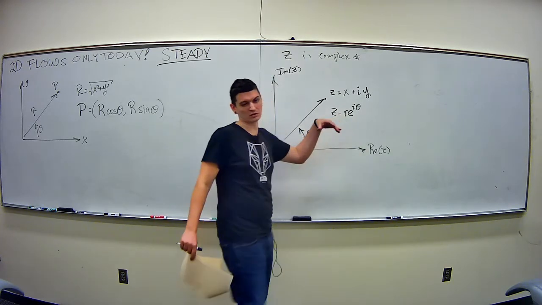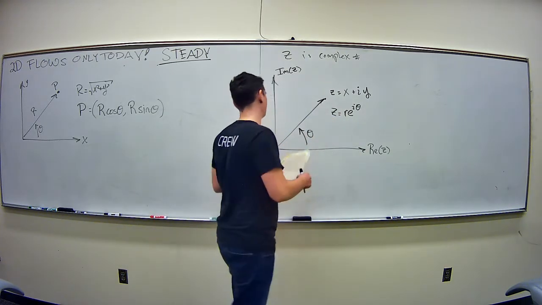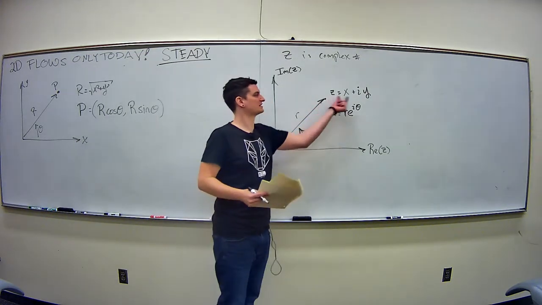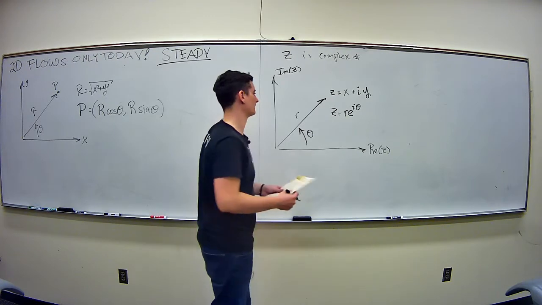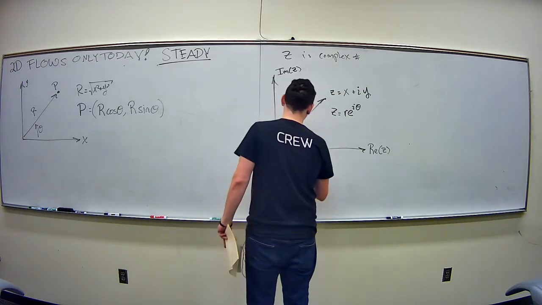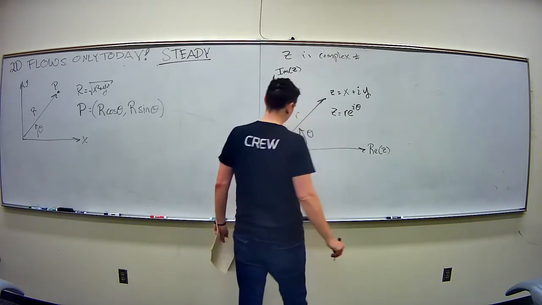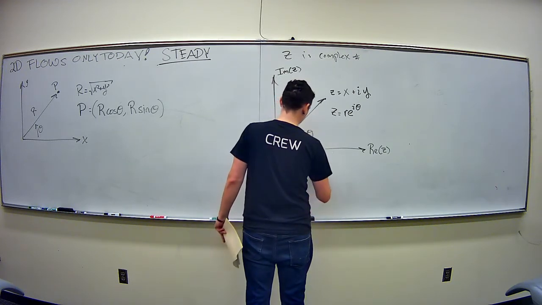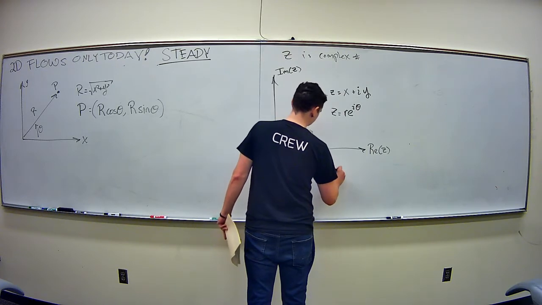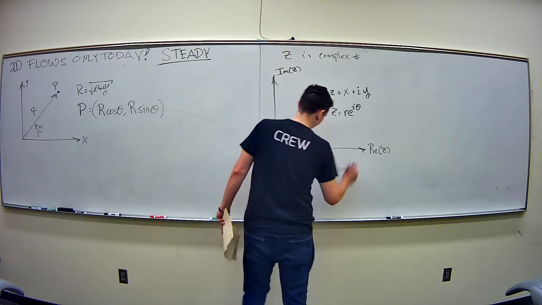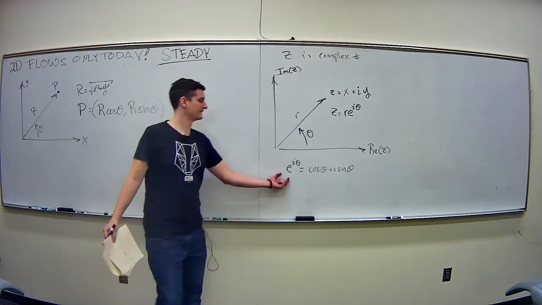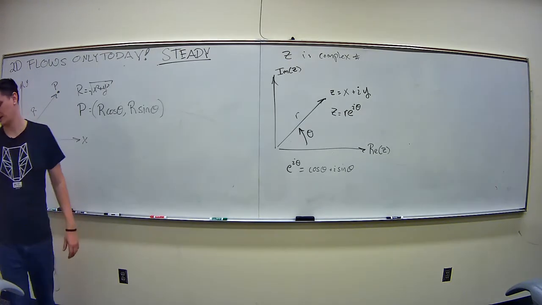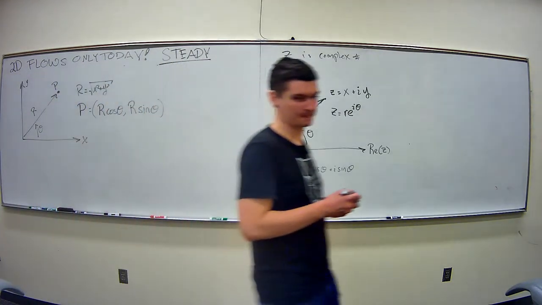If I want to go to polar coordinates where I have some radius r, I could also express the same complex number in a different way using these coordinates right here. Recall this uses the most magical equation ever. Where this definition applies to this. It's a natural analog to the Cartesian plane.